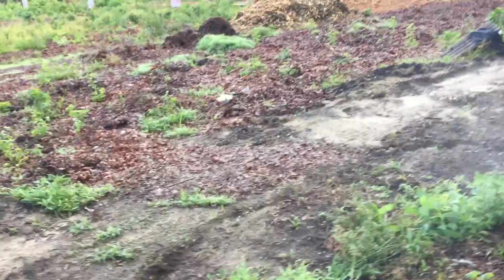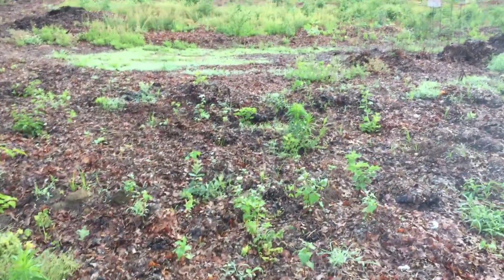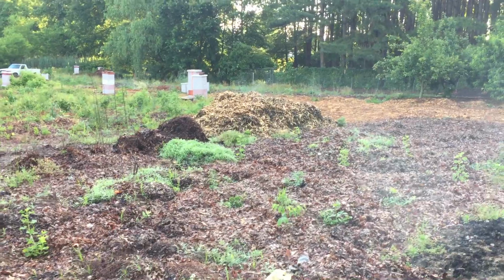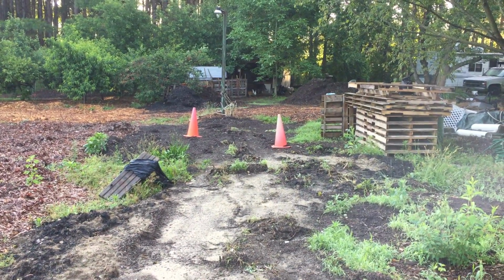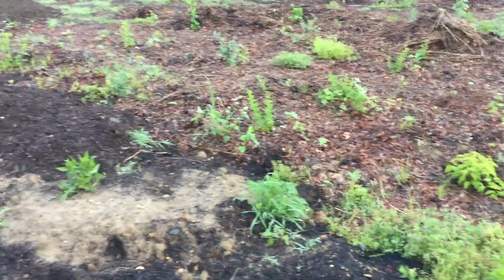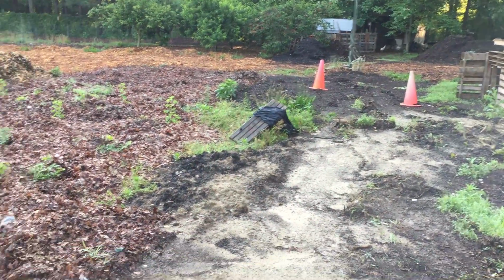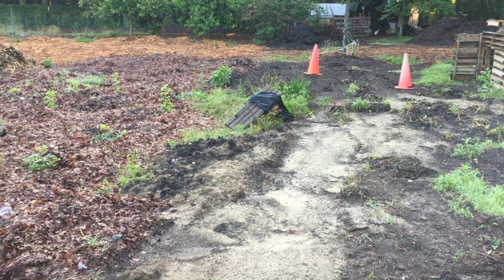My wood chip guy, the weather holds him back too. And he put a pile over there. But he's going to put, hey, good morning birds, he's going to put a couple more piles over here. I'm going to cover all this with wood chips because this is sort of my road right here. Comes down here. That pile right there, there's a well there. My well pipe, I have to put a pump on it.